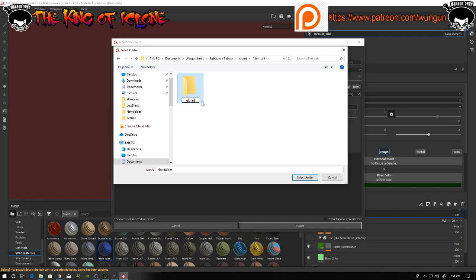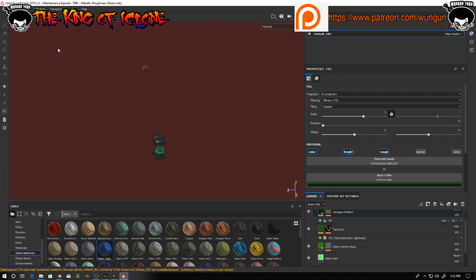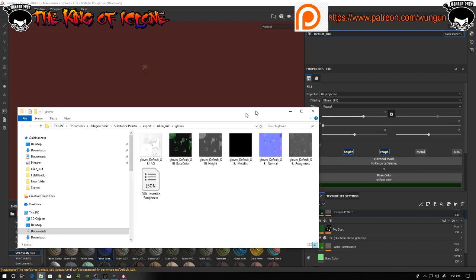Gloves. Alien suit, gloves. Yeah, this is fine. Let's see. I'm gonna export it. Export textures, export shader parameters. Open the folder. And here's all the stuff.